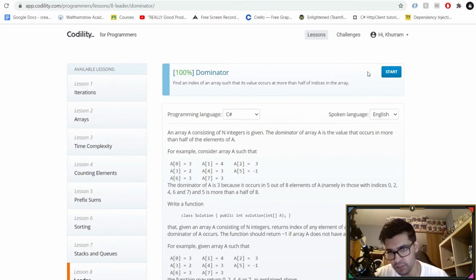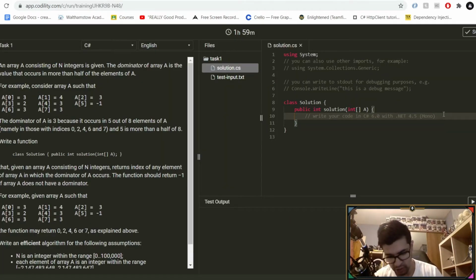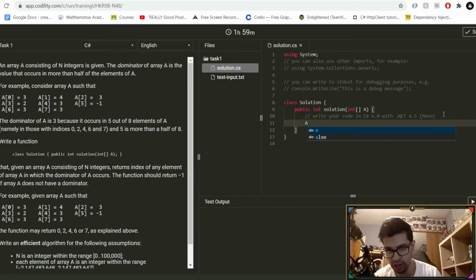So let's just give this a try. As always, because we're going to be working with an array, we know that there's going to be some kind of grouping involved. So we're going to convert our array to a list first. I'm going to call it sample a equals a dot to list. And we're going to be grouping. I think the best way to do this is to group all of these individual elements together so that you have a count of each one.